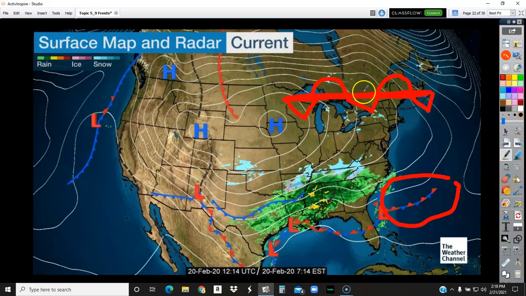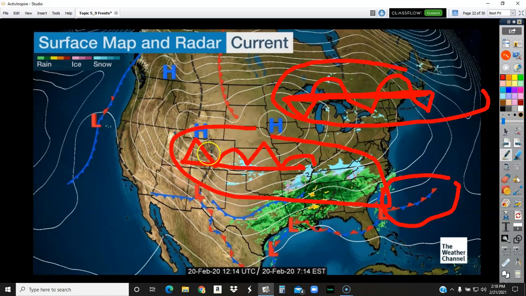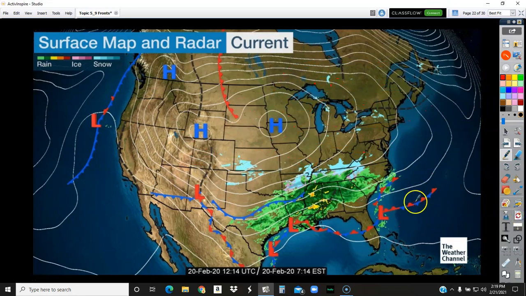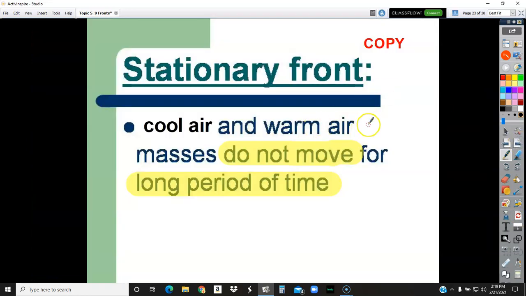Now that's not an occluded front. An occluded front had triangle, half circle, half circle. Notice the difference between this one and this one. They alternate, but on this one, they're on the same side of the line. They're facing all the same direction. This one, they're facing opposite directions. The triangles are pointing down. The half circles are facing up. And again, they're listed in your reference table. You just have to be careful. This kind of front is not occluded. Kids will confuse that sometimes. They say, oh, Mr. Rocco, there's an occluded front. I'm like, no, that's actually a stationary front, which is the last type.